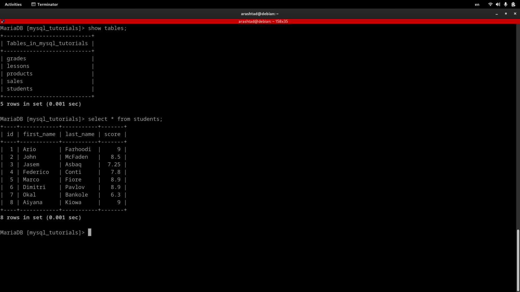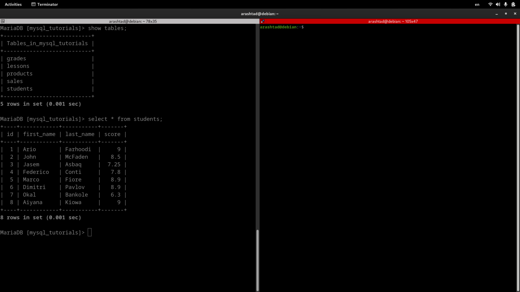To run PHP scripts on your local machine or on your server, you need to have PHP installed on that machine. I have already installed PHP on my machine and it's running as my local server on the public directory. So I open a new window and navigate to that specific directory by change directory and then the name of it. And here I want to create a directory called MySQL, and inside it I will create my PHP script.